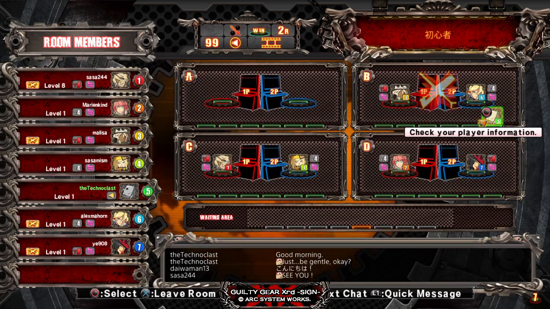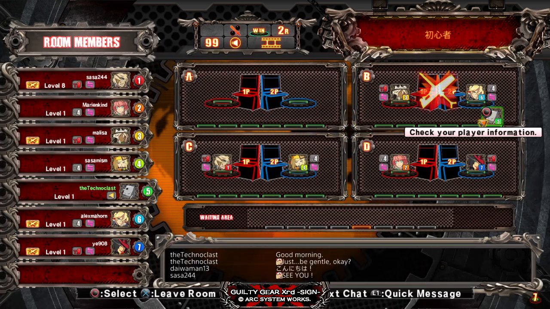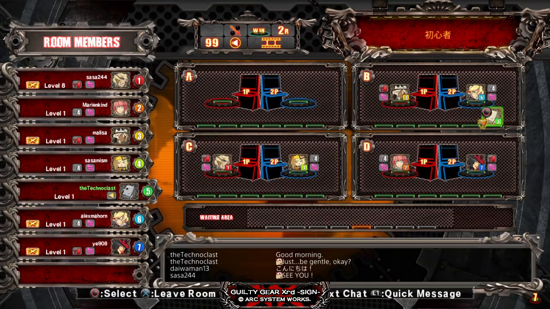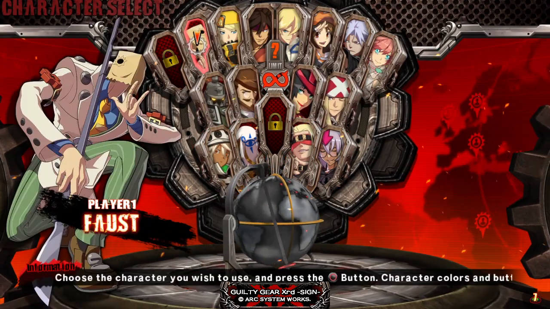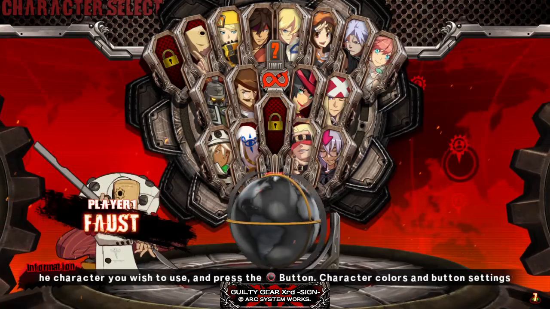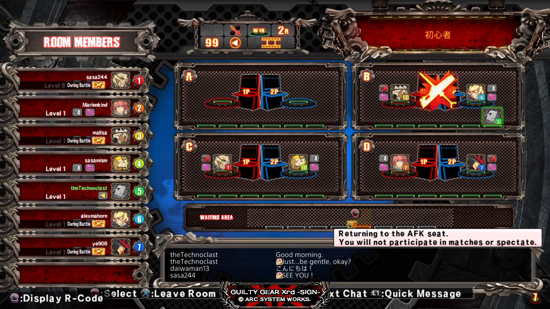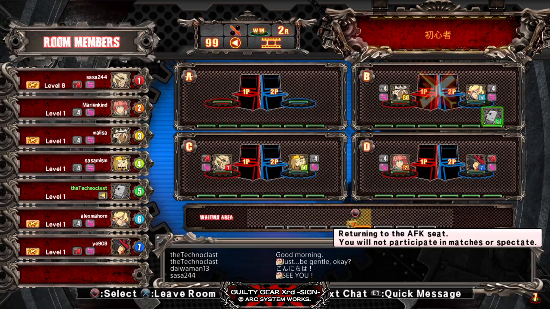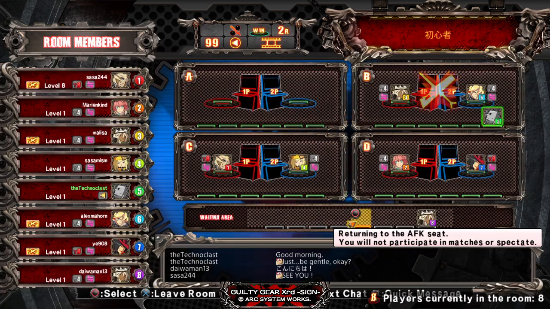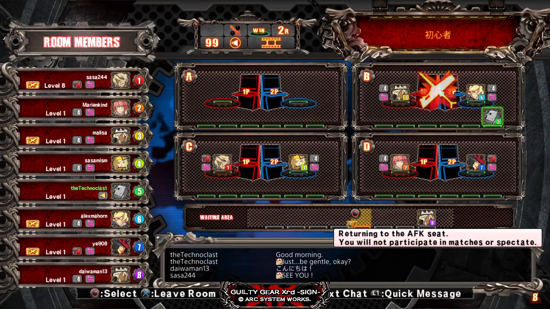It's spectating, right? One thing I do have to tell you first, though: if you're going to go into a game, you want to pick character select first and choose the character you want to play, because by default it's set, and you cannot change the character once you get in a game. There is no character select in the game. The character select is done before you get into a match. That's pretty important. All right, so basically that's it.